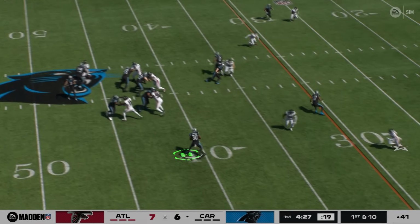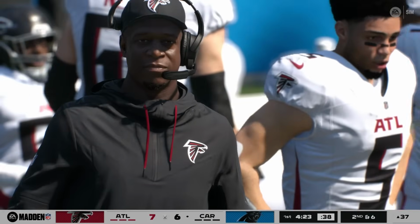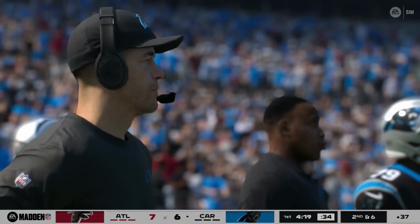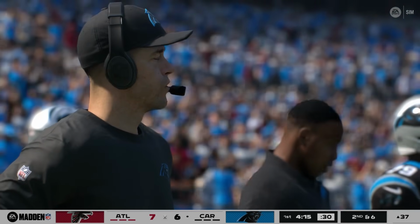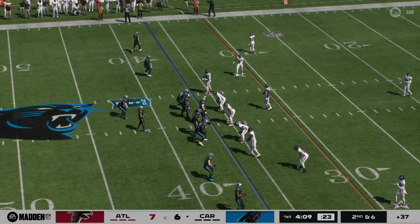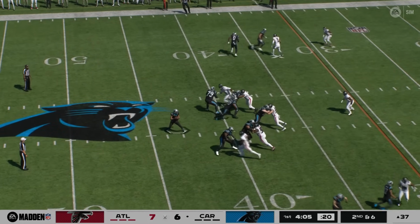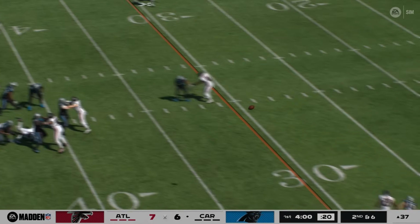Now Young. He gets this one to Hubbard, complete. The result, only 4 yards there on the play. And it'll be 2nd down. I know it was a gain, but you have to sense probably a little bit of disappointment there because when it's out there in open space, I think they expect to get more out of a play, don't you? Especially when you're getting it to your guy out of the backfield. You're expecting him to be able to create something, be a little more shifty. Yeah, no doubt about it. Good open field tackling held it to an okay game.